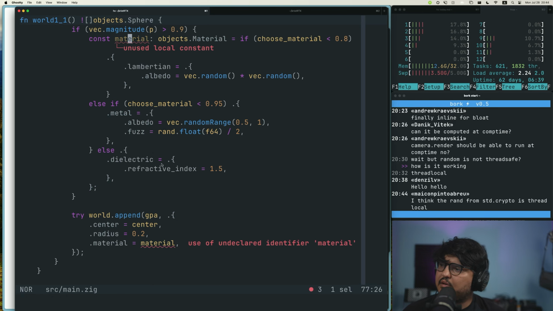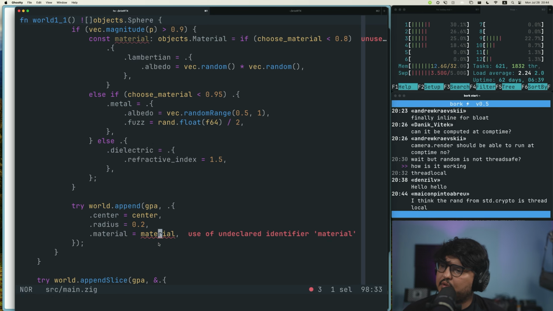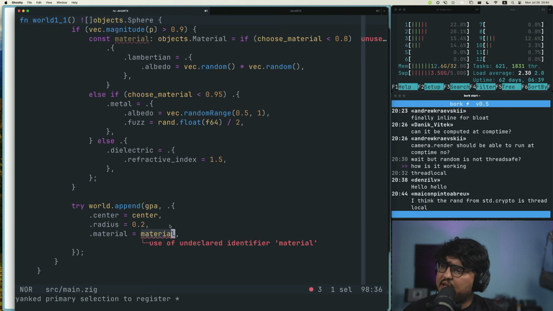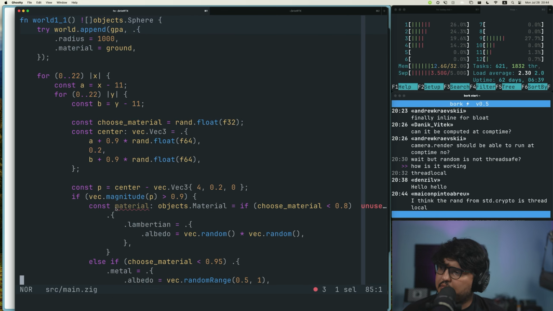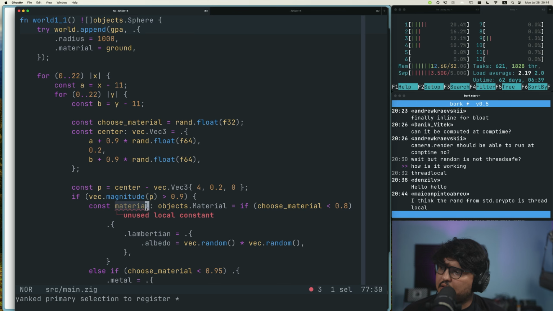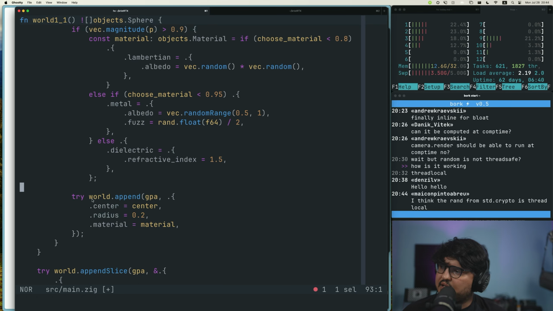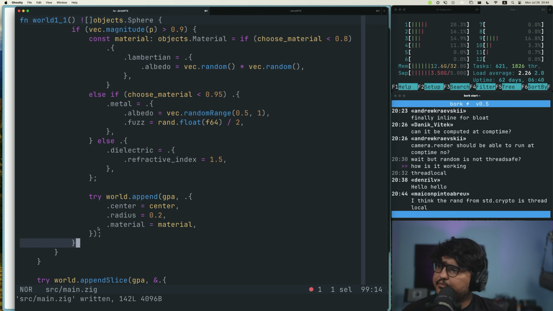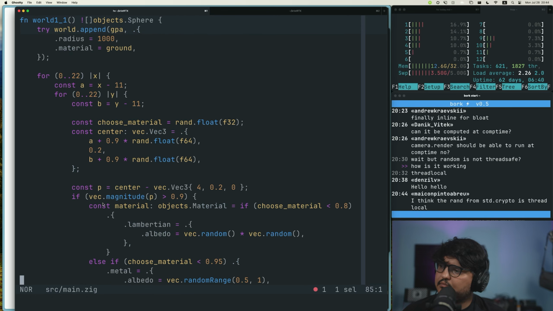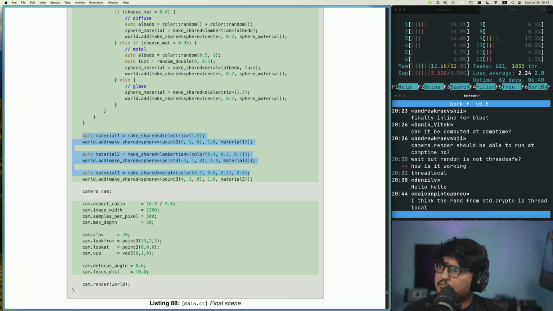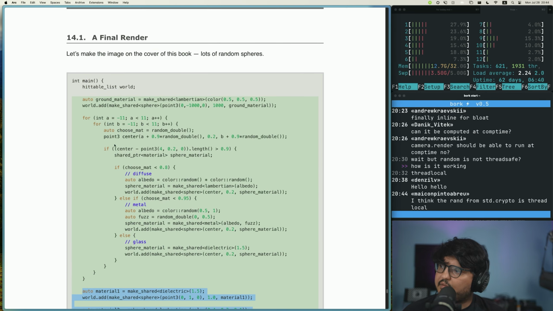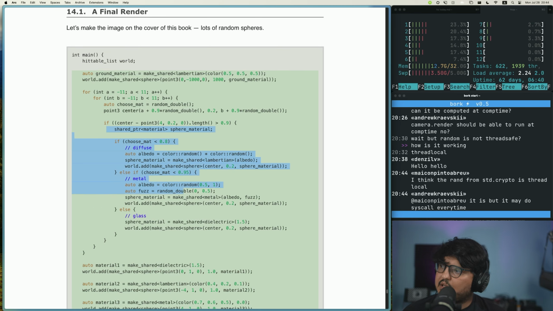Okay, this is material. Why do you say that it's unused? Oh, we're outside the if. We do this only in the if, right? Yeah. Okay.